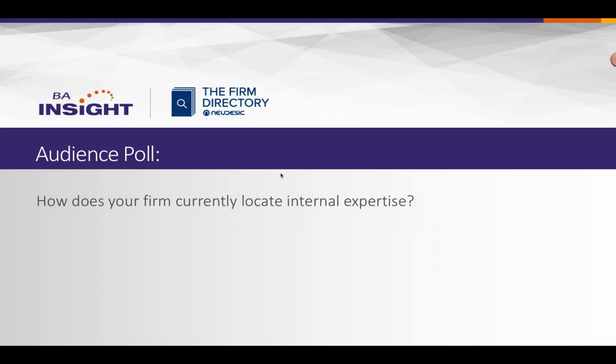And for those of you that are invested in SharePoint, we do integrate naturally with whatever search technology you have embedded into SharePoint. So whether that's the out-of-the-box search experience, or as you'll see here in a second, BA Insight does an amazing job of not only allowing you to search for people and their bios, but they do a great job of mixing in the content that these people have actually created, whether that's in iManage or in a lead or Adorant.